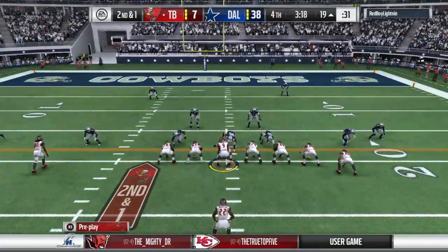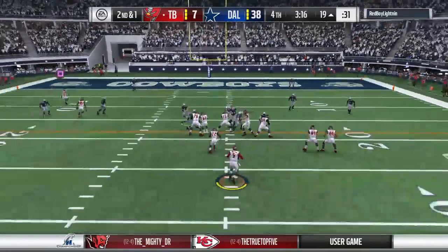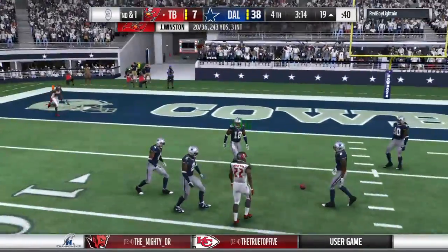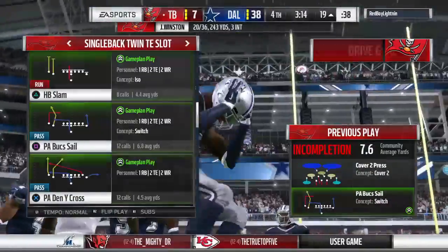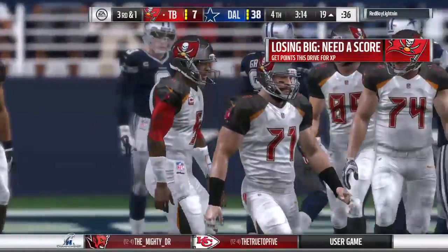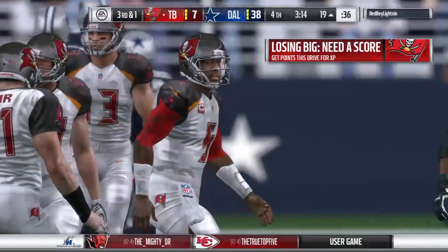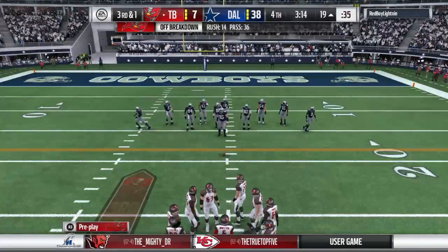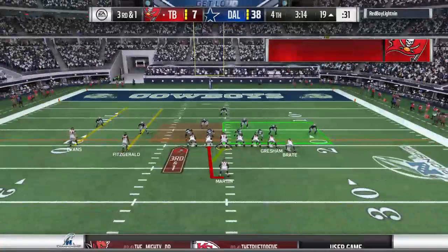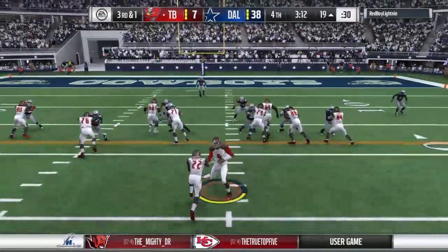Brandon, so many times we see the crossing route start as a quick hitter, but in this play, he had time in the pocket and waited for him to clear going across. Larry Fitzgerald was the intended target, and it's 3rd and short. While an incomplete pass certainly doesn't look like a good play, for the guy throwing it today, as many interceptions he's thrown, he's got to feel a sigh of relief that the ball actually hit the ground and didn't go in the other direction. They'll run it.